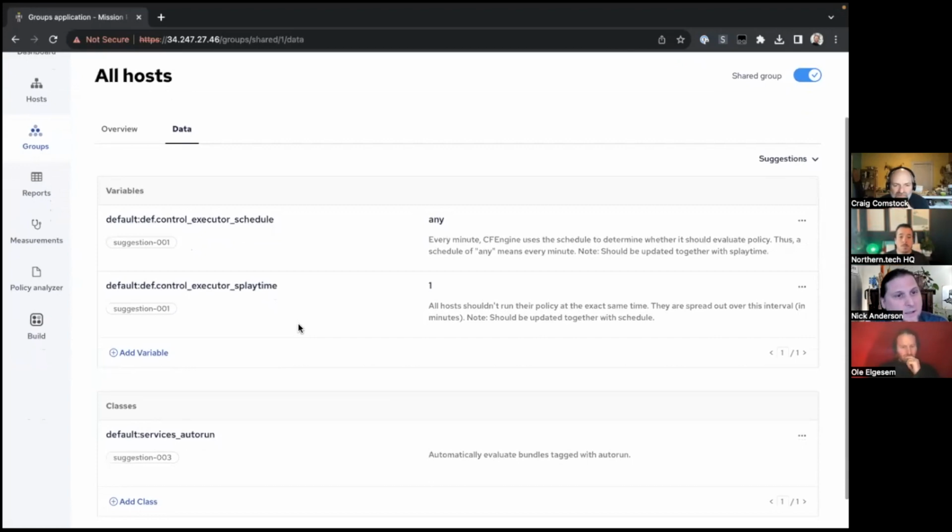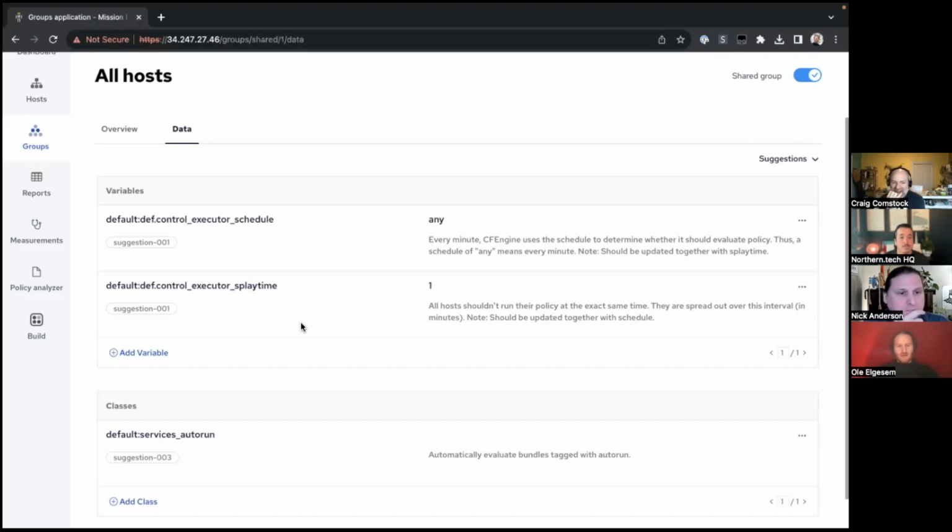What if I wanted to turn off services auto run on Ubuntu? It's less specific. So I would have to have another, like a disable services auto run, that would in policy take precedence. There's no way to exclude that class from a subsequent group. Yeah, so it's quite similar to policy in that way, that if you try to define and then undefine classes, that becomes a bit tricky.